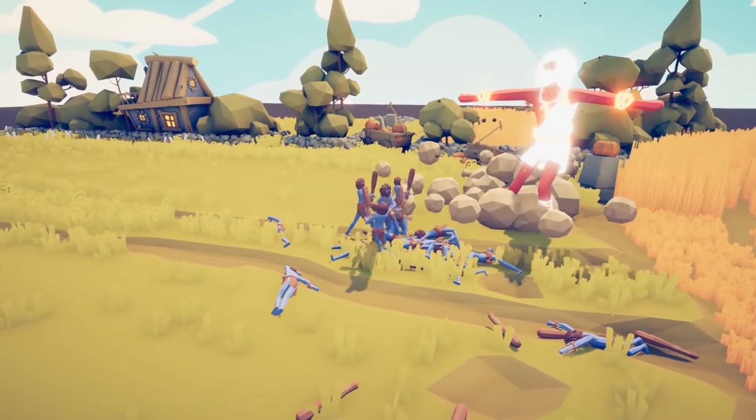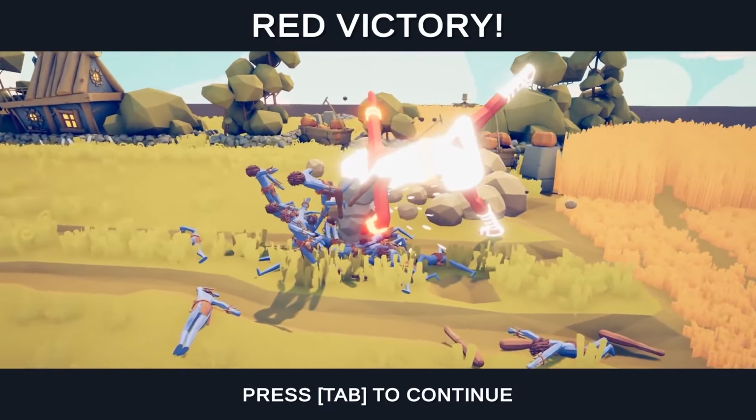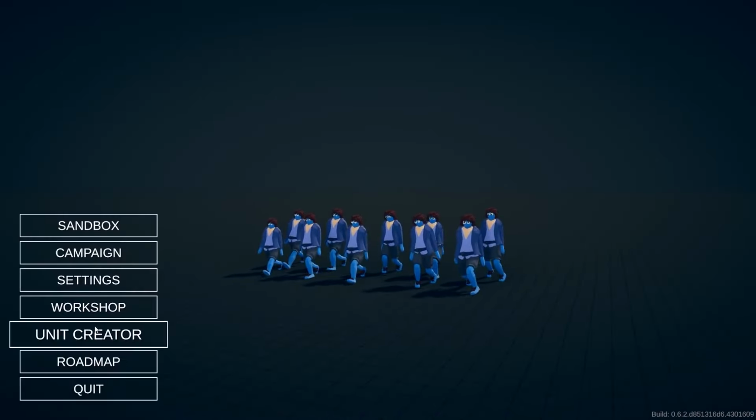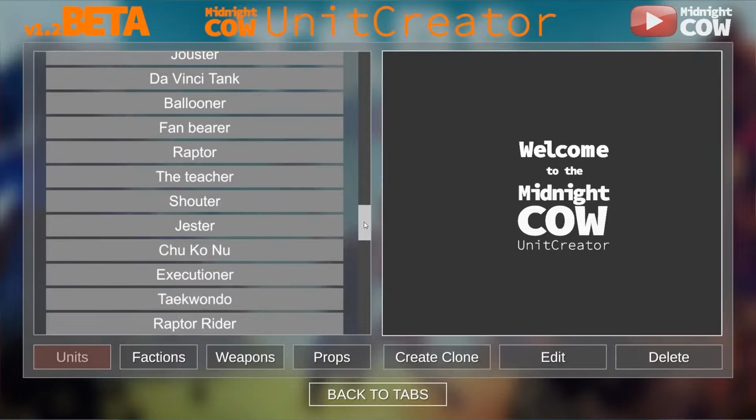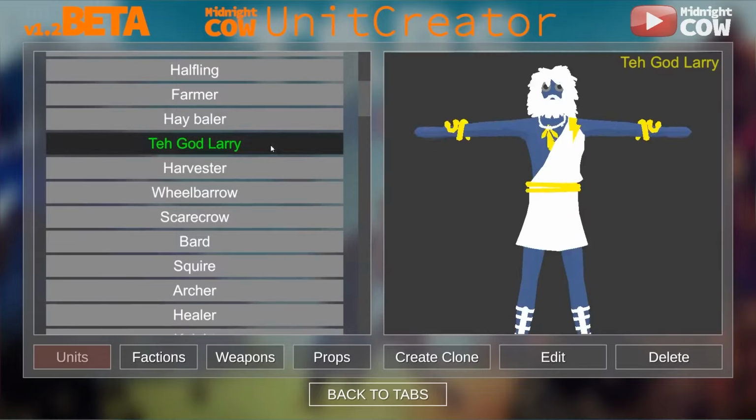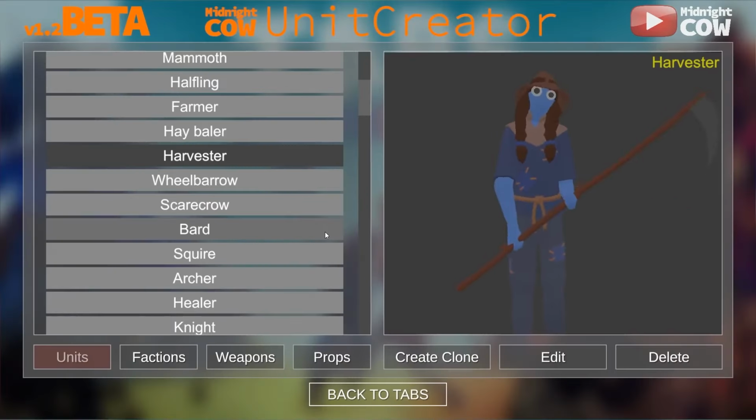Now, I don't have access to his attack modifiers, though that was a pretty good attack. If I had access to his attack modifiers, I could make the explosions bigger. I could make the punches deal more damage. I could do a lot of really cool things like that, but I don't have access to those kinds of statistics. I just deleted Larry. Fear not.